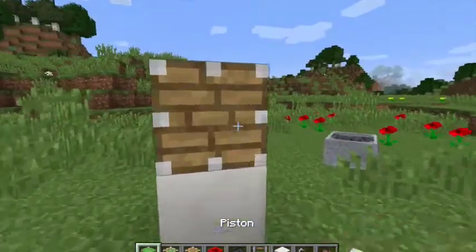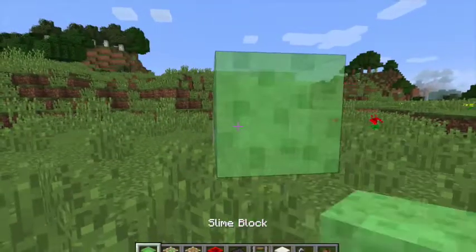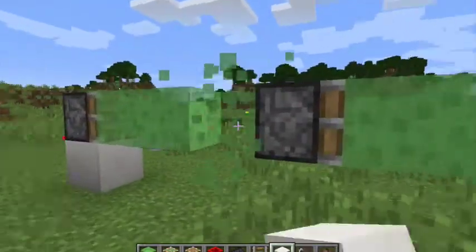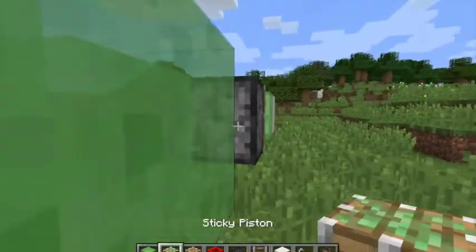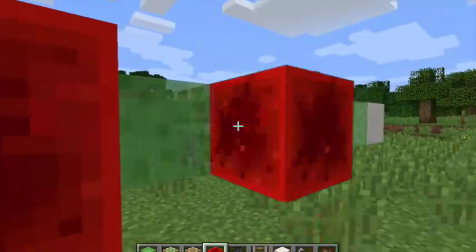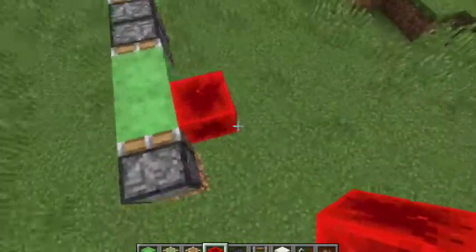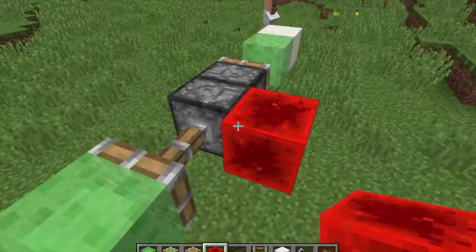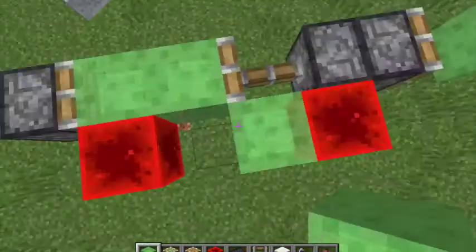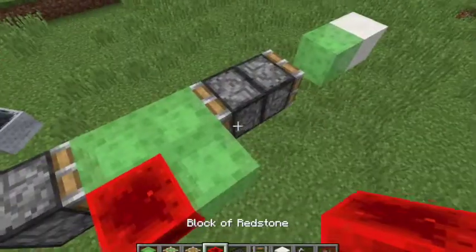So only one block in height. So piston, slime block, slime block, slime block, piston, slime block, slime block. Quartz. I think that's good. Break this block, break that block. Sticky piston here. Redstone here and here. Then the slime block over here. Slime block here. And redstone here.